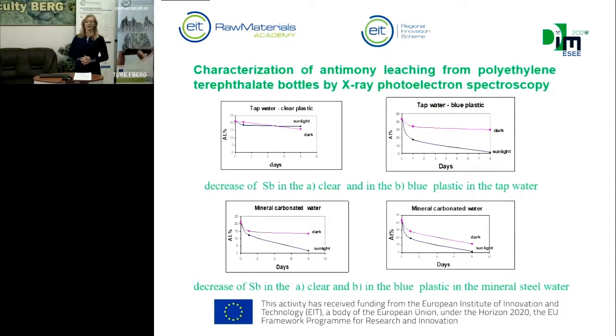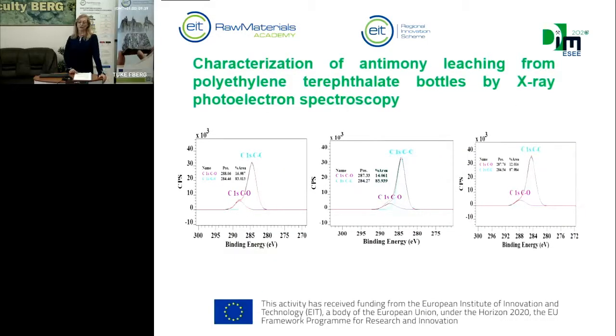Very interesting information: if the plastic bottles are in the sun, the sunlight accelerates the leaching of antimony from the plastic bottles. And after this study, I realized that using polyethylene terephthalate plastic bottles as drinking bottles is a bit dangerous for my health, and I stopped using these bottles.